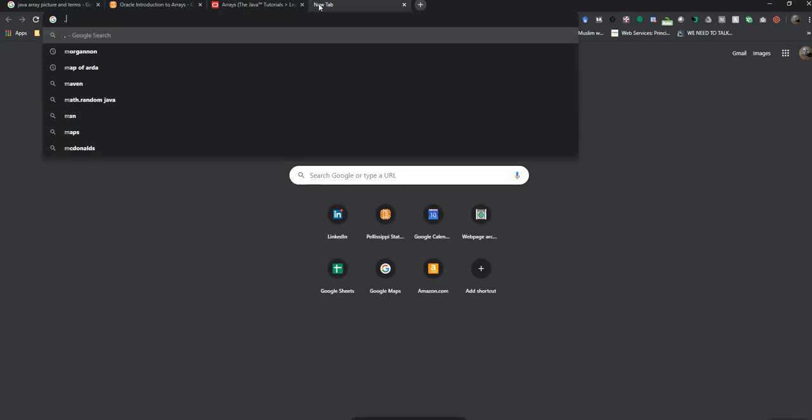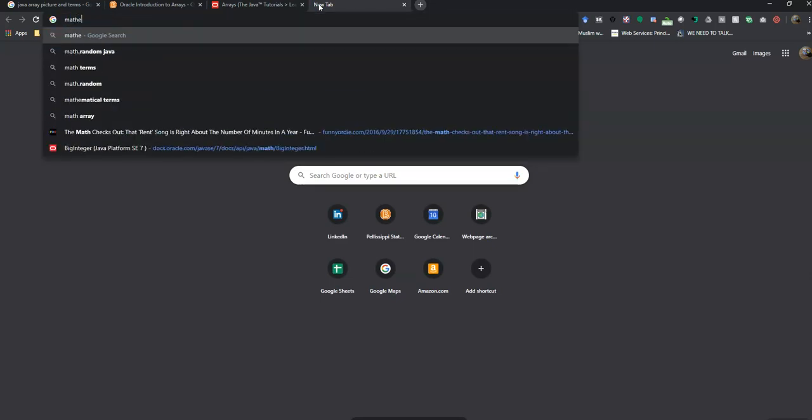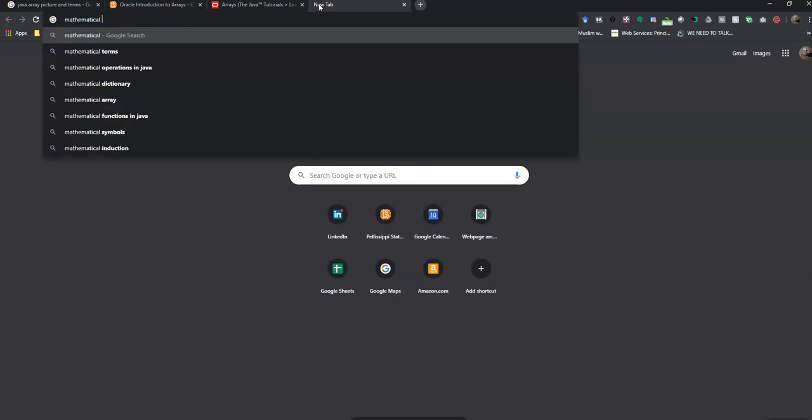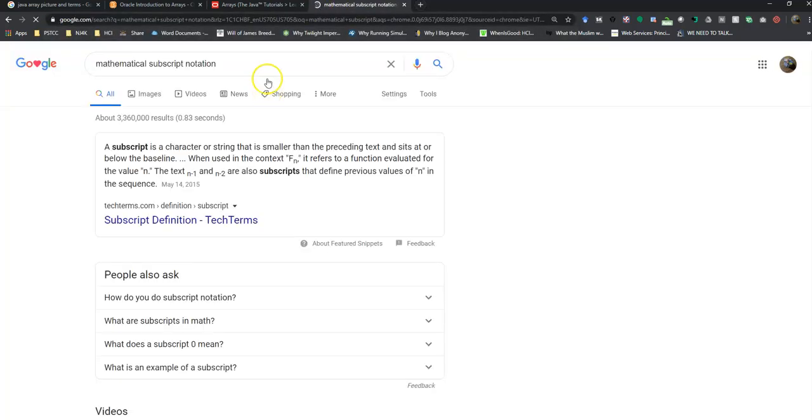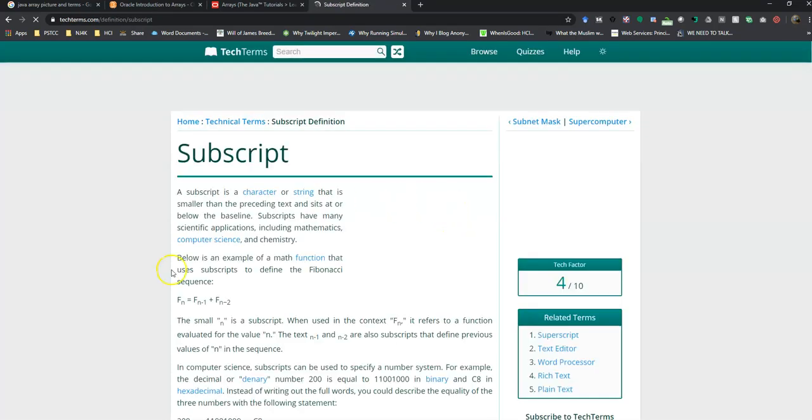Mathematical. This comes from math. So you have arrays in real math too, and they're showing us sort of here. Let's see, subscript definition. They show some examples.